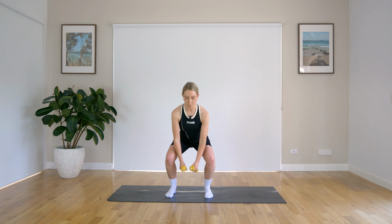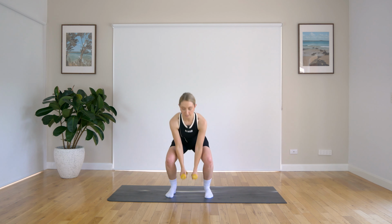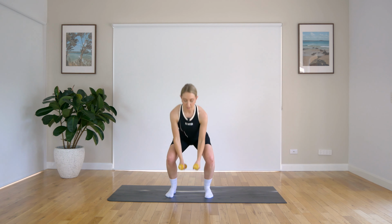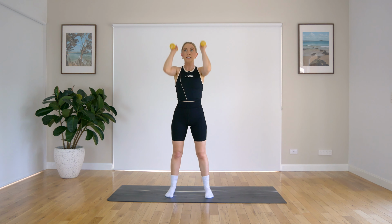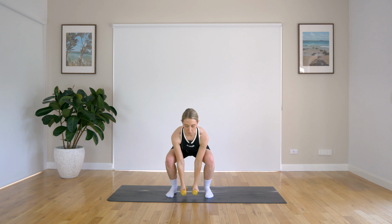We are going to bend down, so squat down, press those arms up. We bend down and lift, bend down and lift. If you would like, you can start to raise those heels as you lift up. Bend down, lift up, bend down, lift up, good.